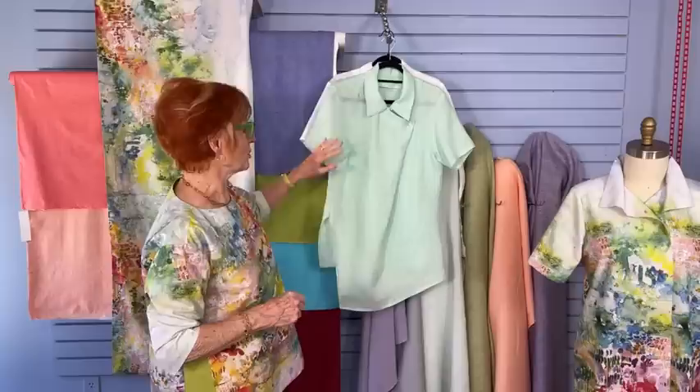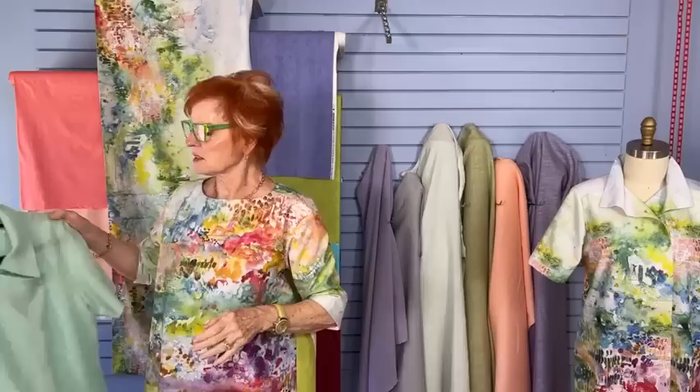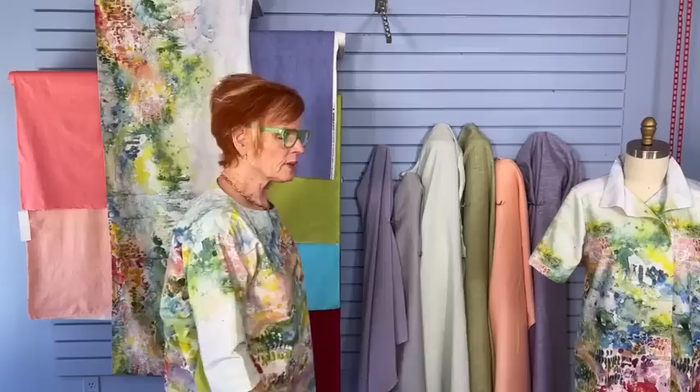Here it is in a light handkerchief linen — so soft and comfortable. After washing, handkerchief linen softens tremendously and becomes very soft and drapey, of course it wrinkles, that's the whole idea of linen. When I wear this it is definitely summer to me — a beautiful water and sea color that feels fresh and cool. Next week on Facebook Live I'll get into this garment and other ways to wear it.